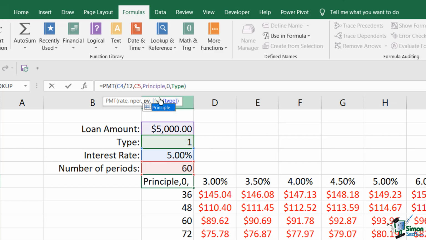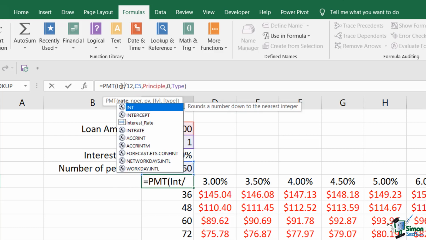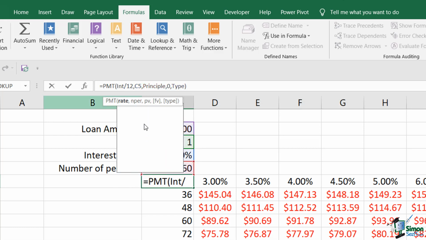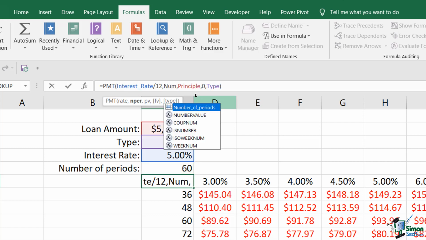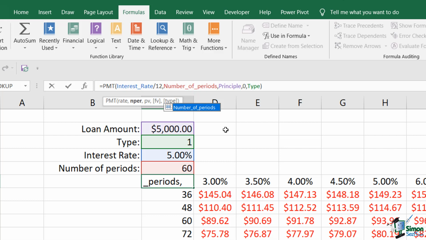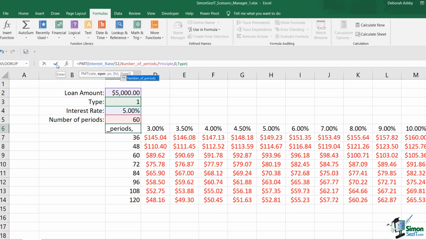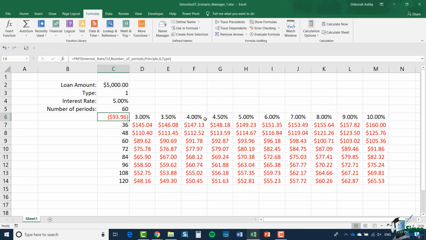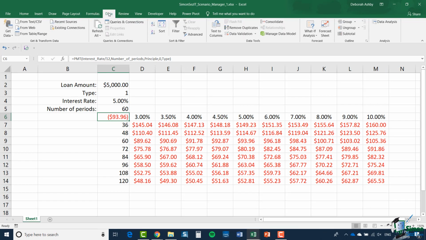Just for completeness, I'm going to add C4 and C5 as well. So C4 is the interest rate. And C5 is the number of periods. So now somebody looking at that formula in cell C6 will probably find it a lot easier to understand using those names.